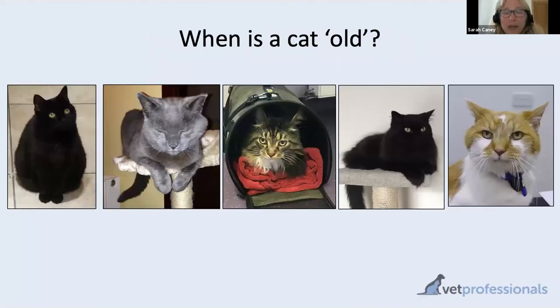When is a cat old is a really great question to ask. If you go to your supermarkets and look at the pet foods and look for the senior pet foods, you'll see the ages on the packets probably vary a little bit. Often they might seem quite young — considering a cat older if it's seven, when we know that many cats live to be 20, seems a little bit off. So it's a useful topic to spend a little bit of time talking about.